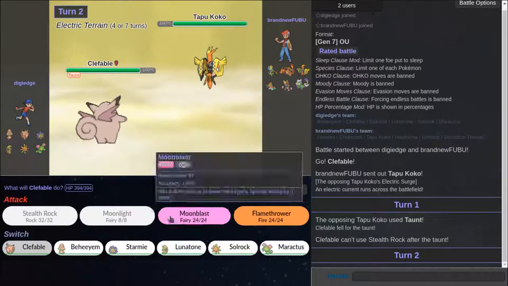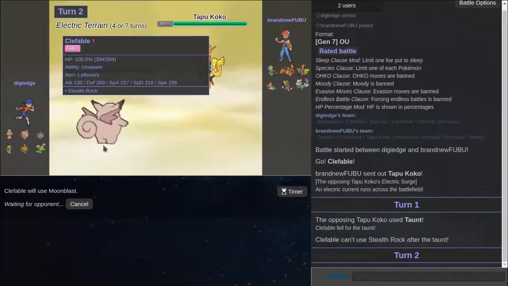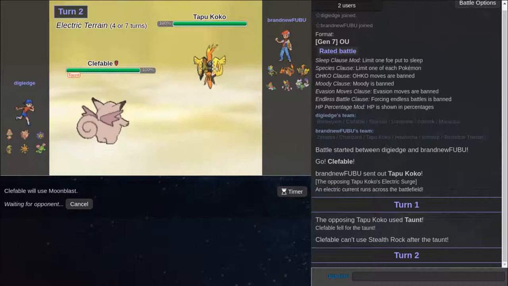Oh, he was... We got a pro player here, dude. We got Taunted. I always forget Koko gets Taunt. I've run Taunt Koko before. I've seen Taunt Koko everywhere. Yeah, every time I've seen Tapu Koko use Taunt, I'm like, I didn't know that move existed on Tapu Koko.